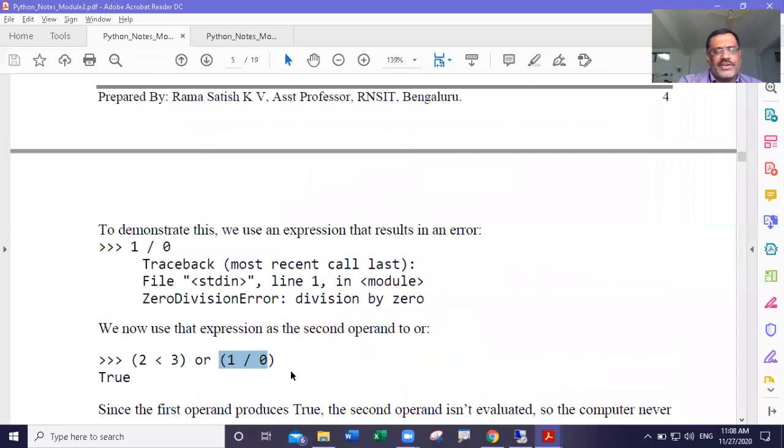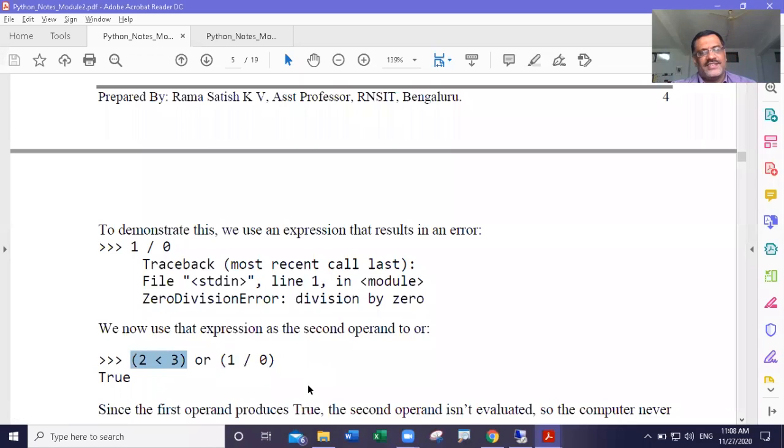So the right side will not be executed. Just to check, if you give 1 divided by 0, it gives an error. If you put that error value here, it will not be executed, because it is executing only the first part, and based on short circuit evaluation it gives that result. It will never execute the second part.